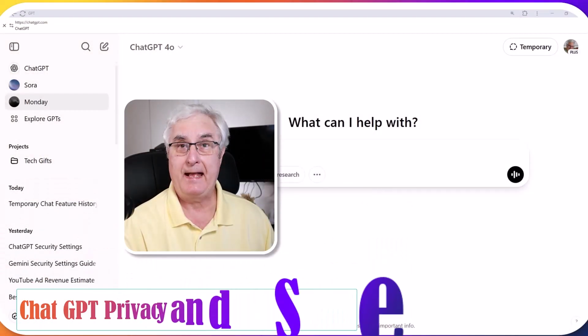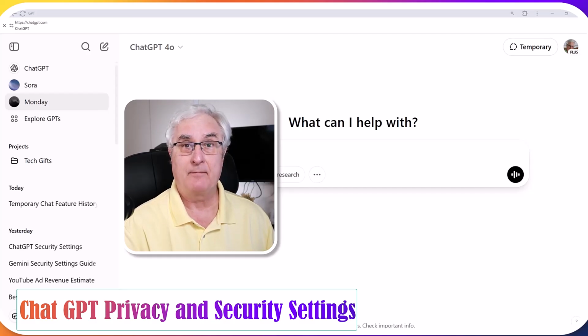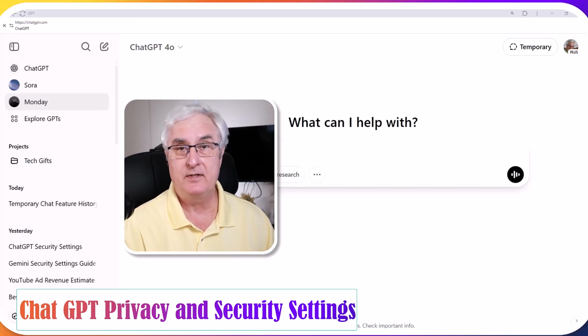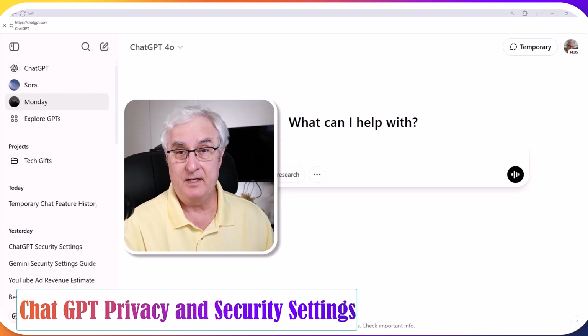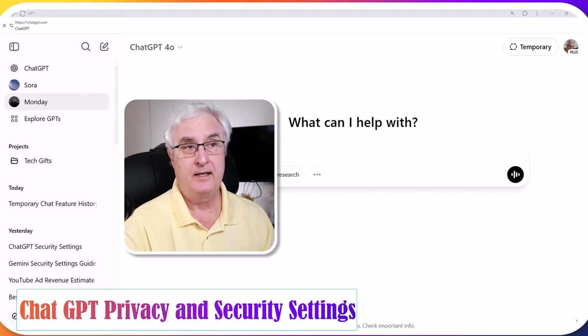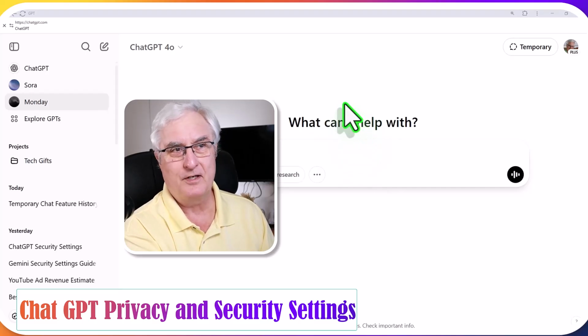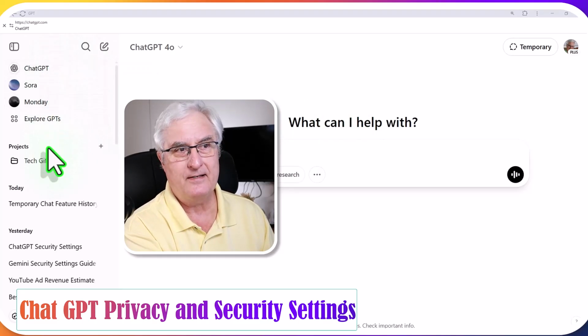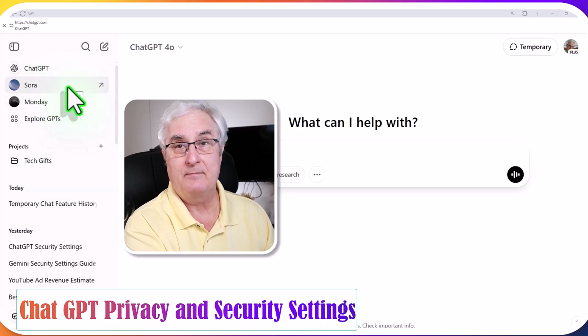So we're now going to look at security and privacy features in ChatGPT. I'm going to show you the areas that you need to look at in the PC version and also the mobile version. So let's have a look. I'm currently on my PC. This is a Windows 10 machine, and I'm going to show you where you can look. You'll see here that I have, of course, ChatGPT up, and this is a familiar screen for you. On the left-hand side, you'll see the areas that you probably are familiar with, but that's not where the items are that we want to look for.